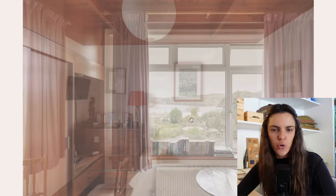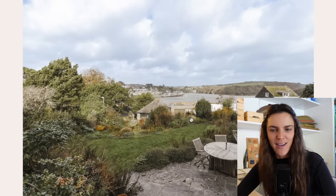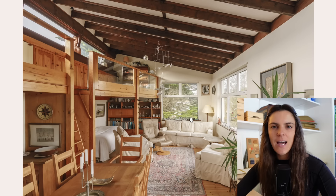A quaint little back room again — wood ceilings, great wood built-ins. I love all these built-ins. Oh look, there's a kid's room. So this is a lot bigger than we think. I was like, wow, they're just going to include a little studio, but this is so cute. Moving on.